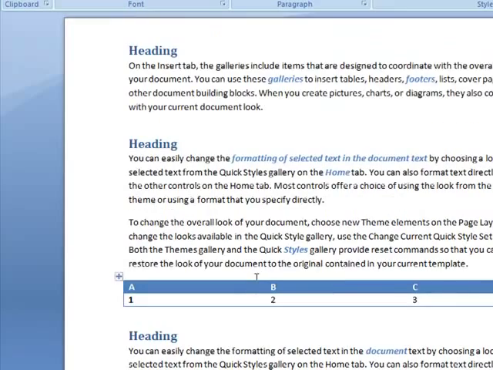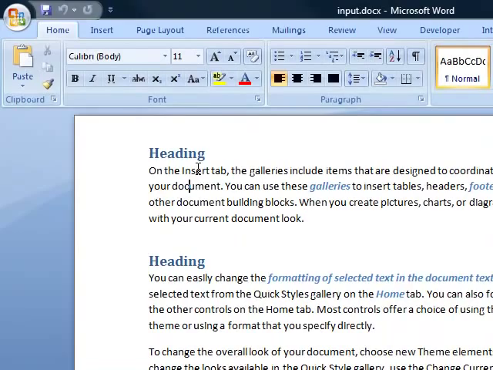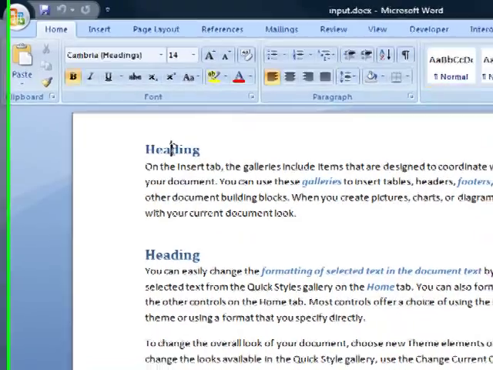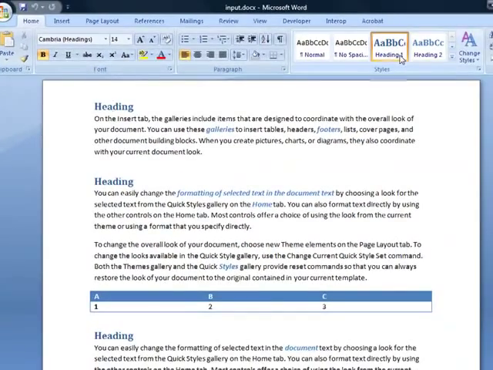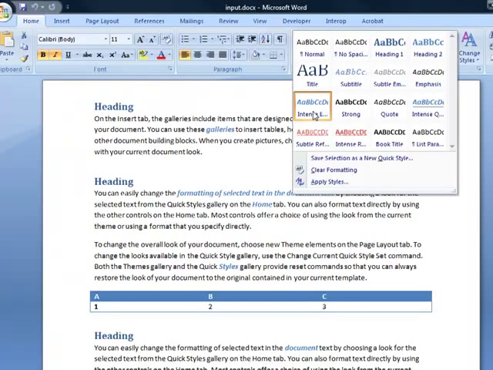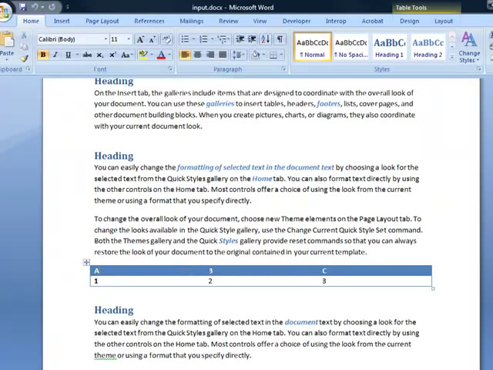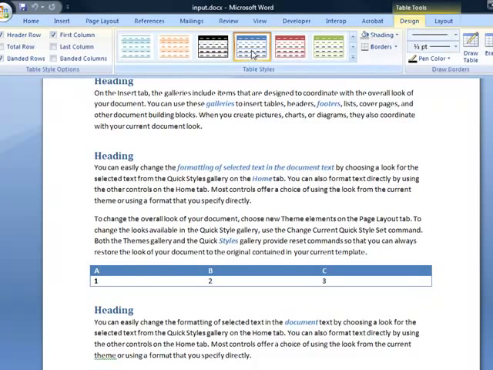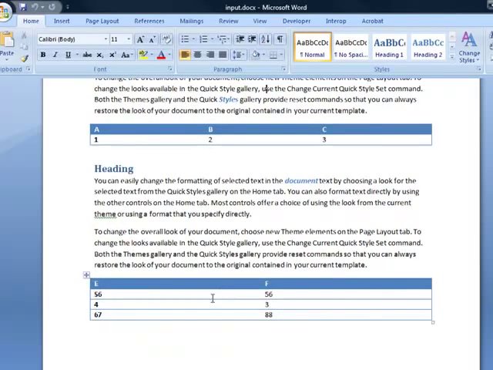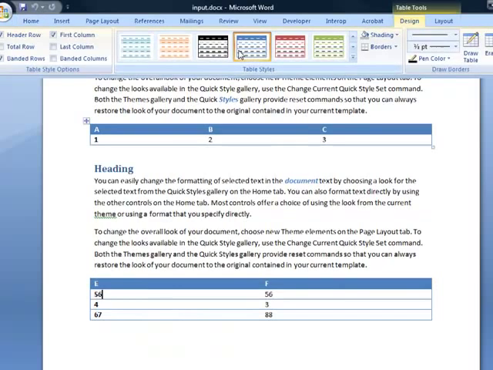You'll notice that some of the content here has special formatting applied. Well, in my case, I have styles applied to this document. So in this case here, heading content contains a heading 1 style. My galleries content here, which looks slightly blue, contains an intense emphasis style. And similarly with my table, I have a specific style applied to this. In this case, the style applied here is called light list accent 1. Actually, both my tables have the same style applied.